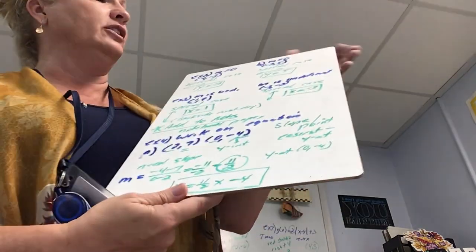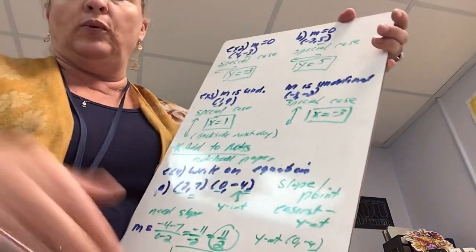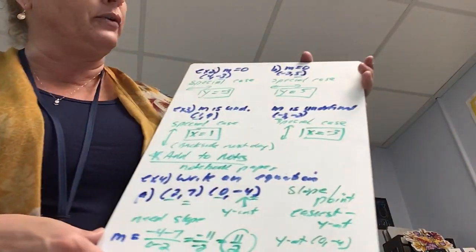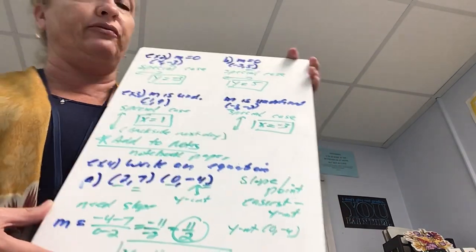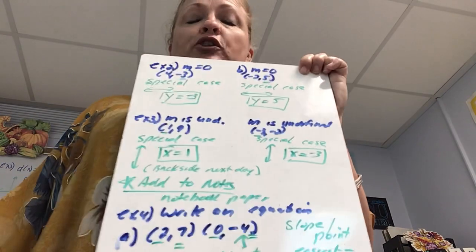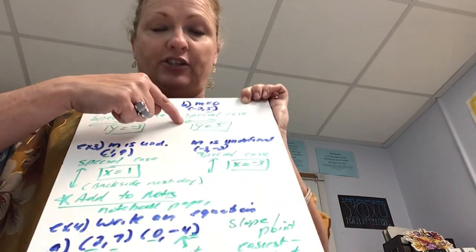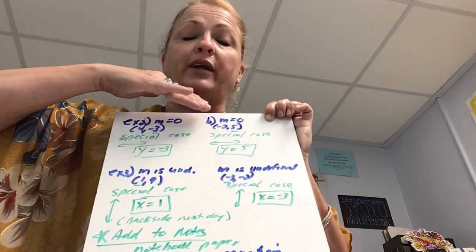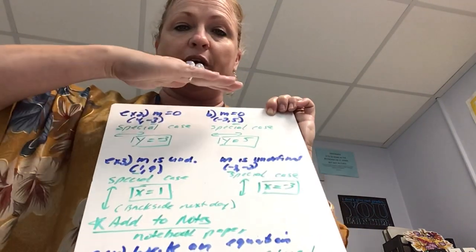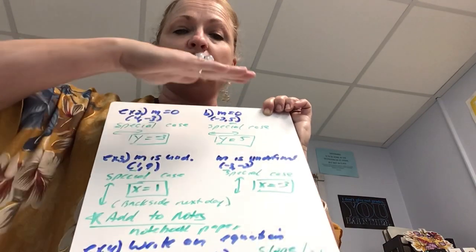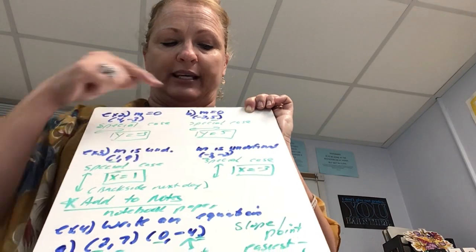All right, let's take a look at B. So B, I said that the slope was 0, and it goes to the point -2, 5. So right away, if I told you the slope is 0, you should be thinking special case, special case. I sketched it. Remember, special case either means it's horizontal or it's vertical. Well, if the slope is 0, that means it has 0 steepness, it's horizontal. So if it's horizontal, I know it has to be y equals a number.